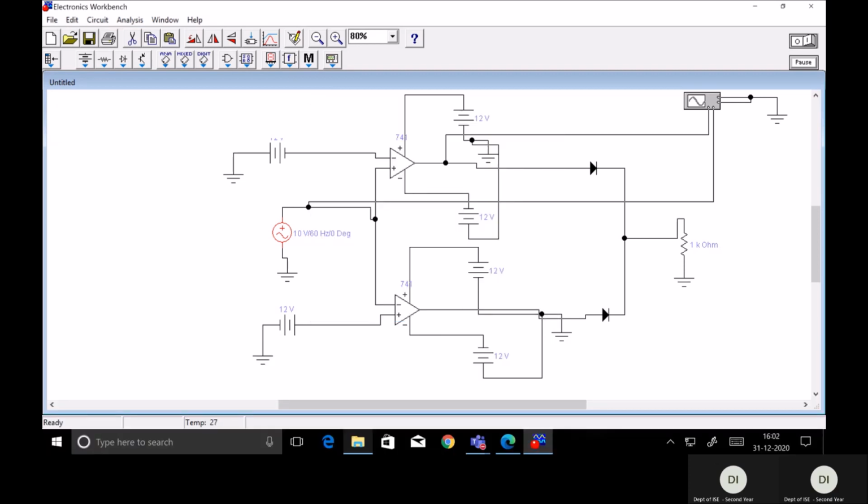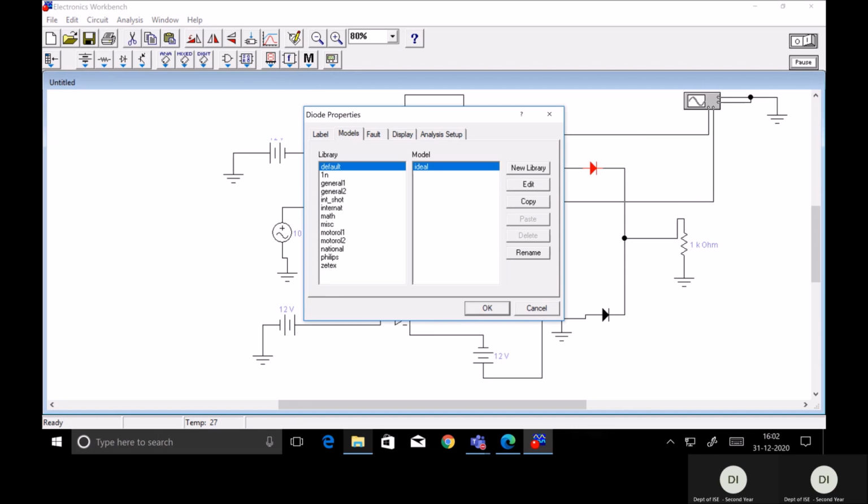The other change we need to make is to select the appropriate diode here. Click on the diode, right click, select component properties.